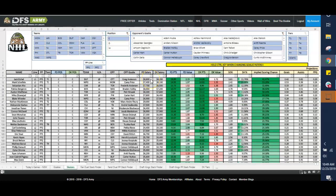Okay, looks like I might want to pay up for an Eichel or a Scheifele tonight. Down here, down here, down here. And I got to get down here a good bit before I can get the Wheeler for some value down here to Taves for some value. Okay, Chicago's in a great spot tonight. We noticed that with a high ITT and a big favorite coming out of Vegas. And Taves is up here a little bit out of place in terms of pricing because there's expensive guys down here below him as well.